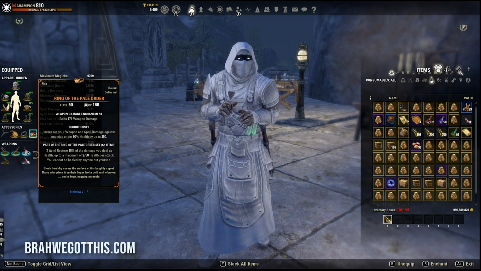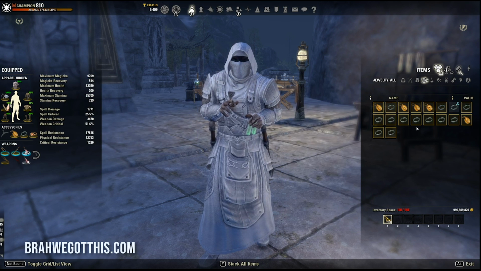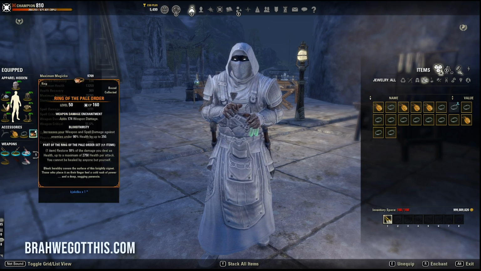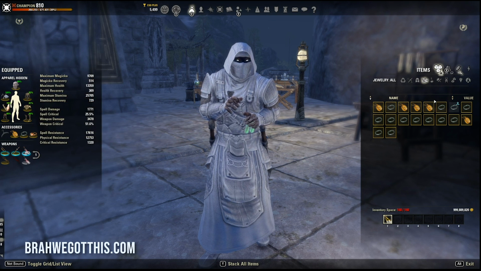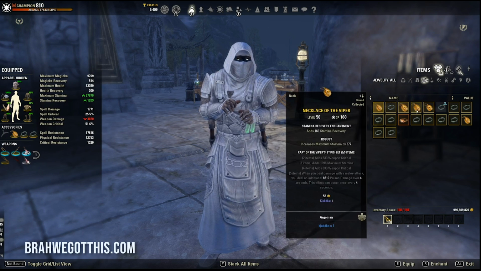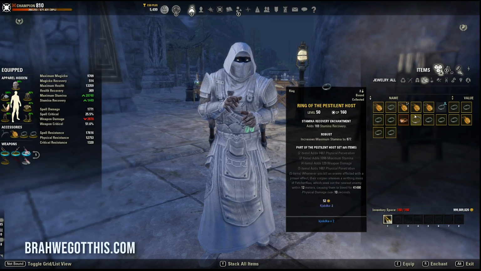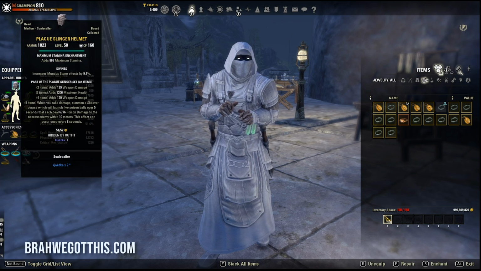So that is the first setup as a solo player. Now, I'm going to show you some alternate setups you can have as a solo player first, okay? The first setup requires, if you don't have the Ring of the Pale Order, if you don't have this yet, okay, what you can do is you can switch that out with another ring of Plague Slinger, and then a necklace of Plague Slinger, okay? That will then allow you to take off the 2-piece helmet and shoulder piece, okay?